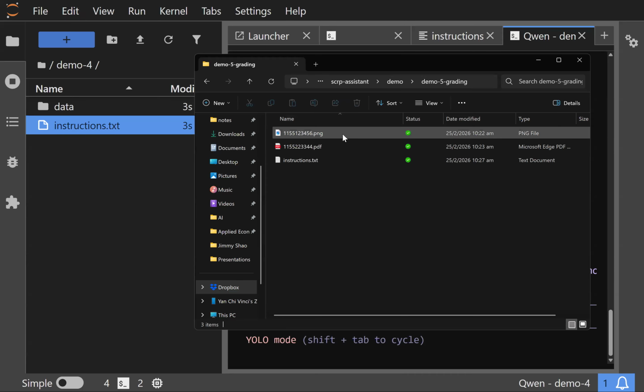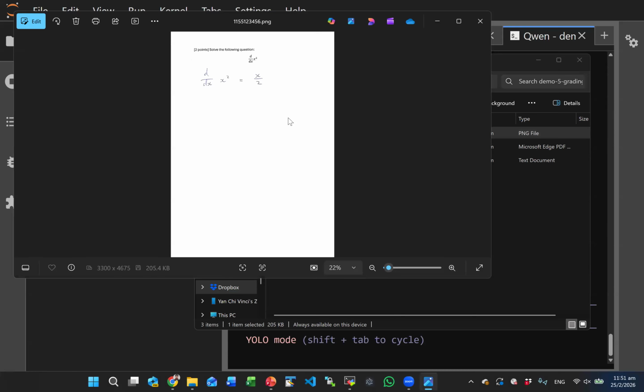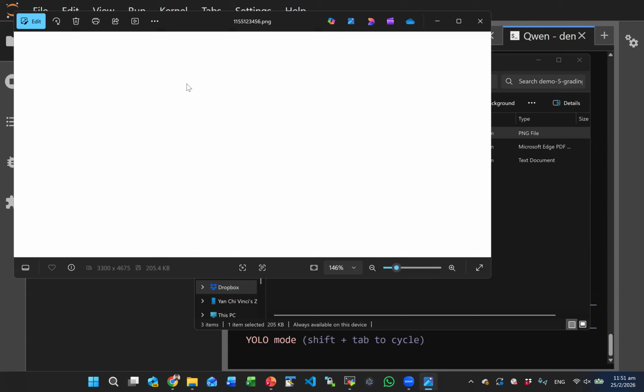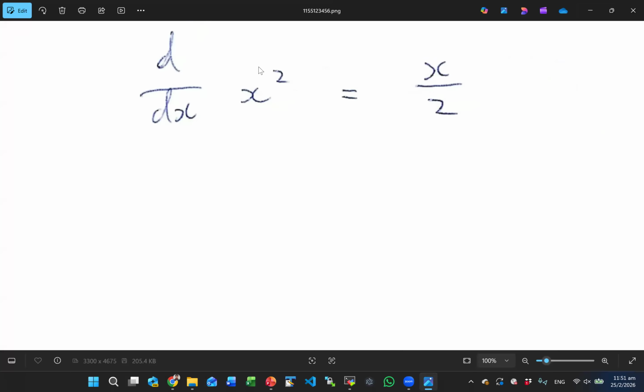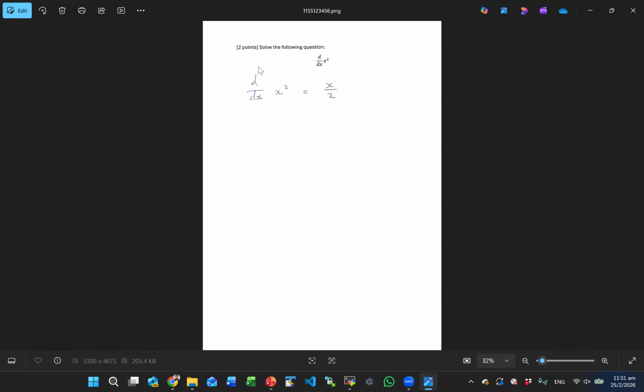I think by now I probably convinced you it can do grading. Basically, the idea is, for math, especially in economics, we do a lot of math, right? So for things where the students do math, even in handwriting, because the model can see images, it is capable of grading assignments like this, right? Just download all the assignments from Blackboard, upload it all, and have the AI grade it and output a spreadsheet. It can do all that on its own. So for math, it works.